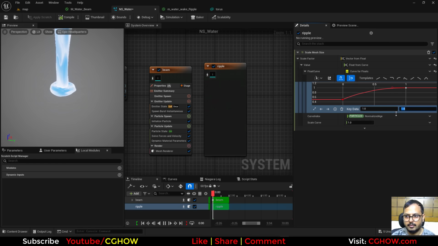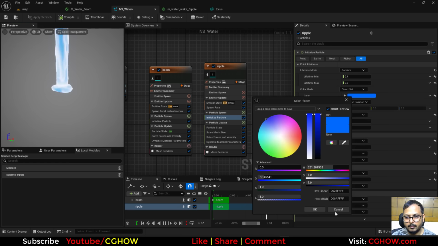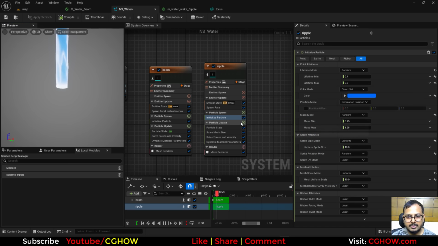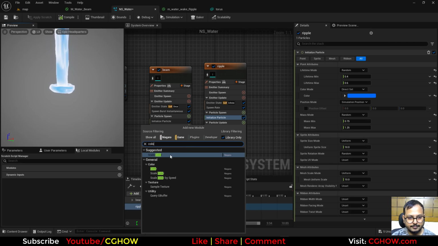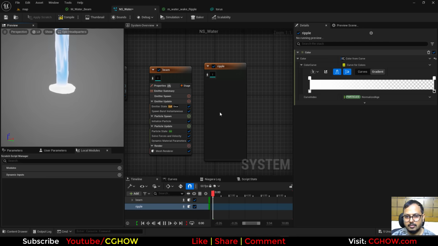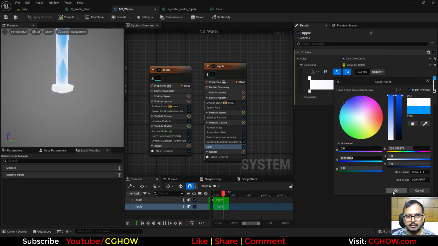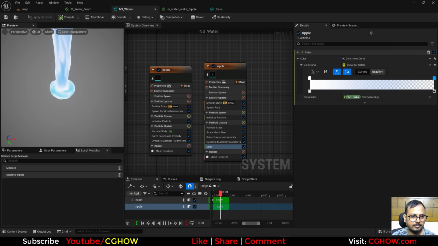And life should be like, let's say 0.6, 0.4. And it should dissolve actually. And I'll also make this white. Basically, you can use here color curve. And here I will just reset this and the color. This is white in the starting, but at the end when it's dissolving it turns to blue because the force is decreasing. Okay.